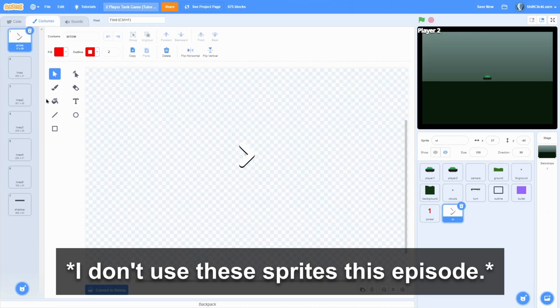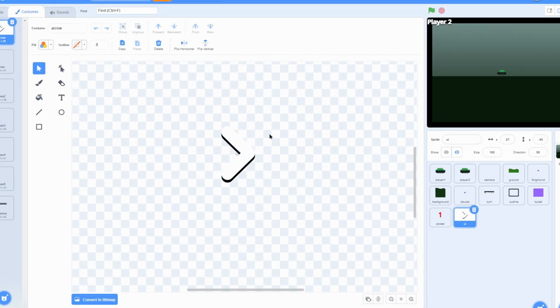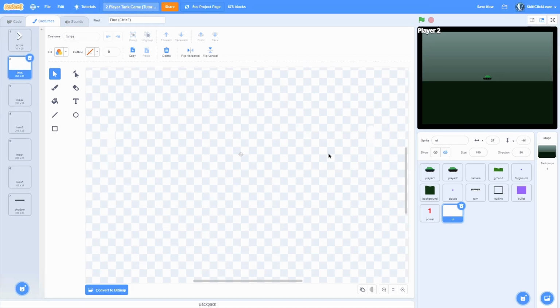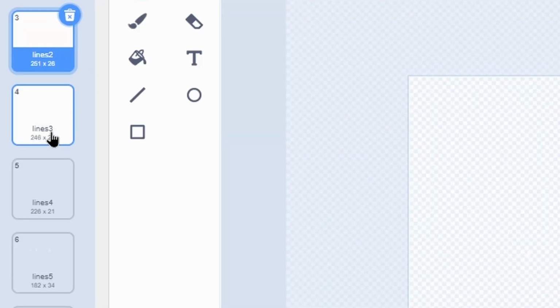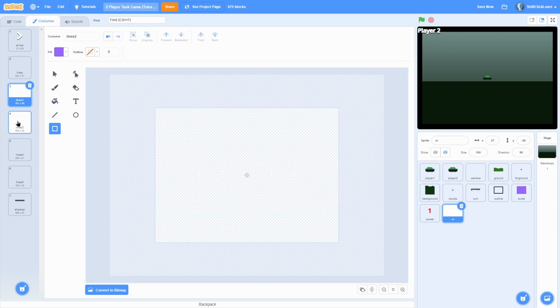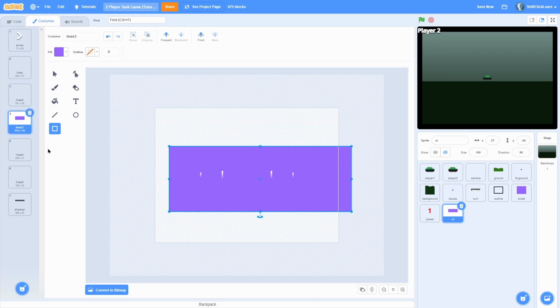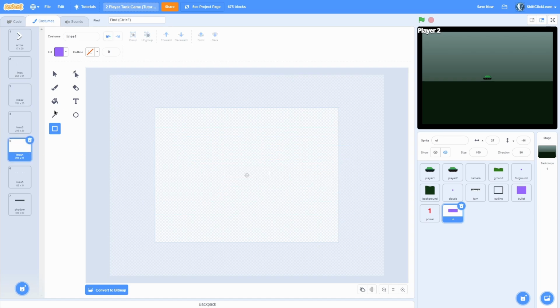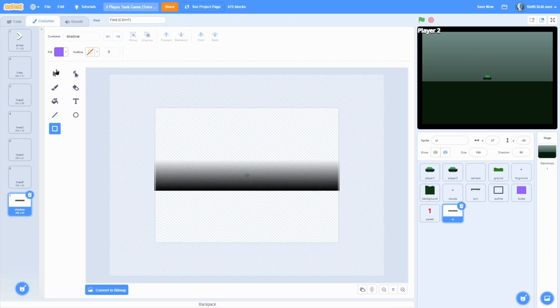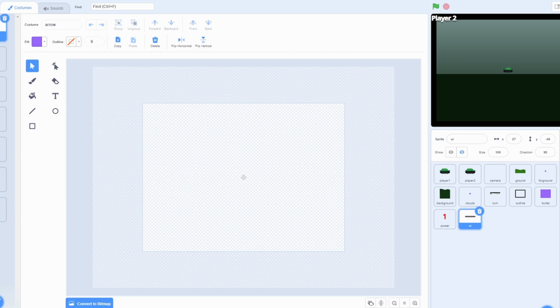Last but not least, I have UI, which has an arrow in it, which you'll be able to click to increase your power. Lines, which are really hard to see. Let me make a background. So as you can see, they're just kind of these lines. And then I have lines 2, 3, 4, and 5. And the different ones are just an animation for when you change the power. Kind of hard to see here, but you'll see it once it's done. Last but not least, I have shadow, which will be at the bottom of the screen to kind of be behind all this UI stuff.